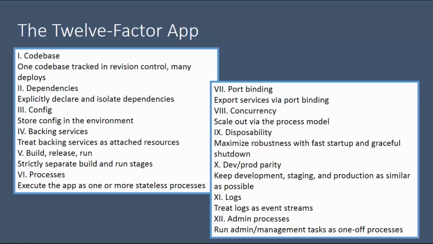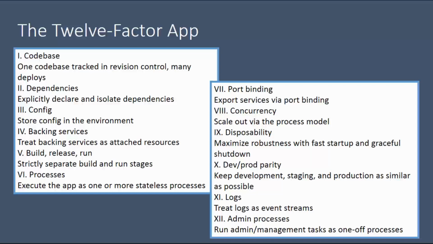Starting from code base, you need one code base, tracked in revision control, with many deployments. Dependencies: explicitly declare and isolate those dependencies. Config: store config in the environment. Backing services. Build, release, and run: you want to strictly separate those build and run stages. Processes. Port binding is number 7: you want to export services via port binding. Concurrency.